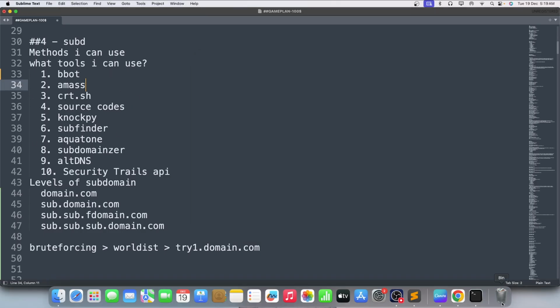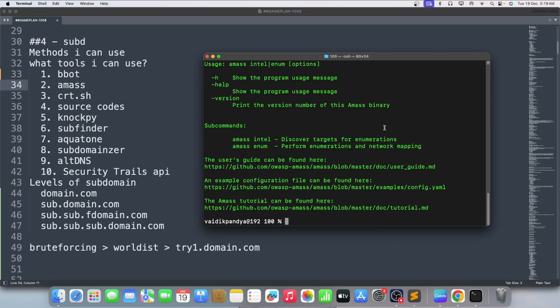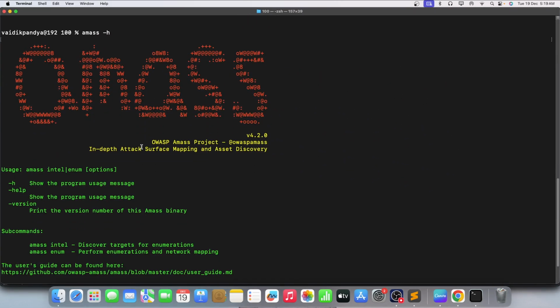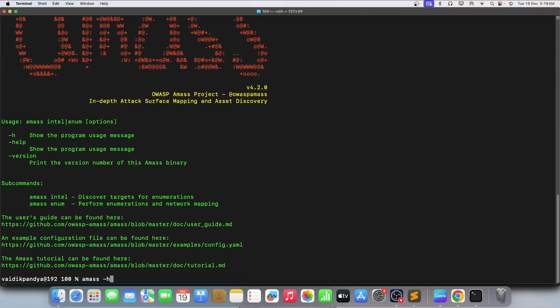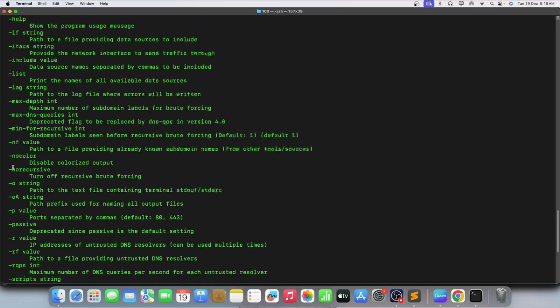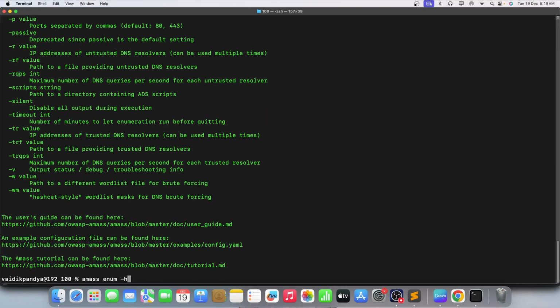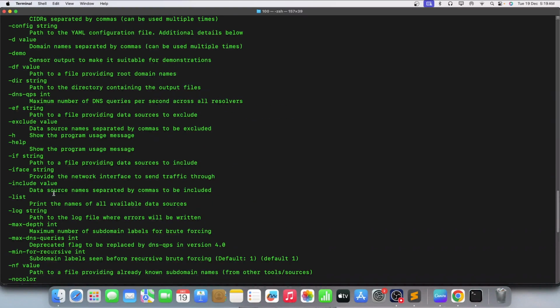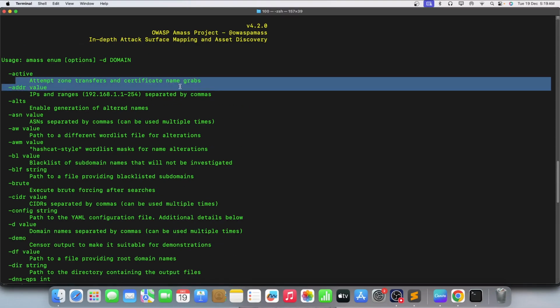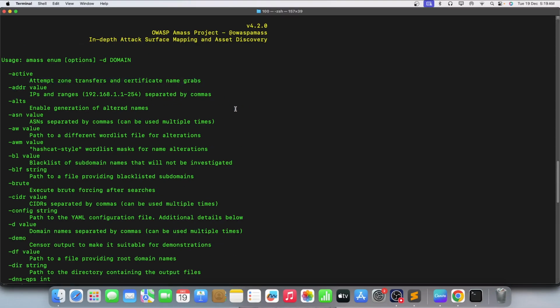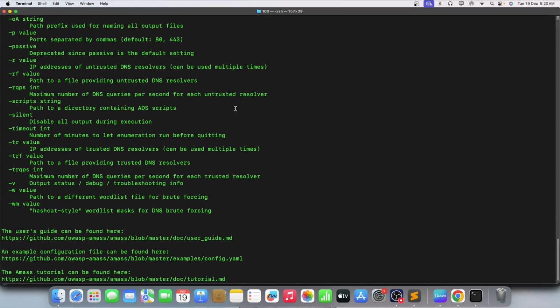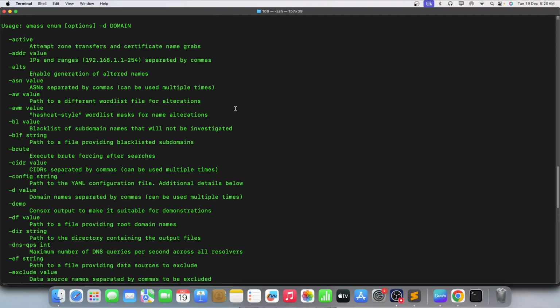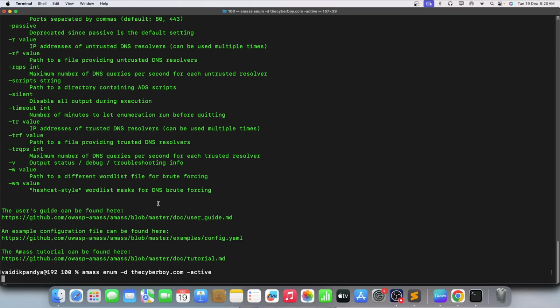So you can use Amass too. If you don't know Amass, this is Amass. You can simply use amass enum -h. So you will get the enumeration menu here. So I can simply use -d for this cyberboy.com. Now, what type of attack do I want to do, passive or active? I can just give it here. Passive is the default. Now we need to do active. Attempt zone transfer, certificates and all those things. So let me just do -active. I guess -active is the right command. Cool. Now IP, this one is the right command. I'm just trying to get the output here.